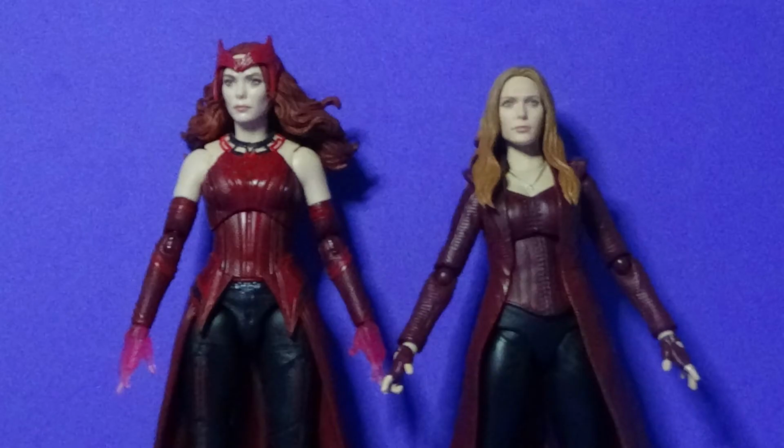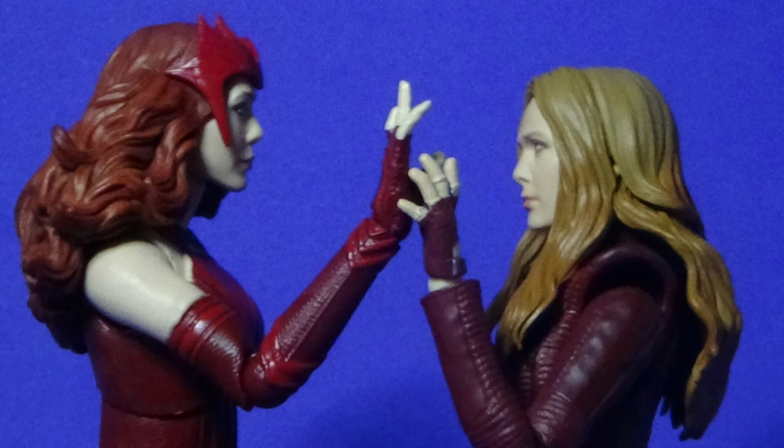I thought it would be kind of interesting to compare her to the only other Scarlet Witch that I have, which is the SH Figure Arts Infinity War Scarlet Witch, I believe. Thought I'd do a tiny little comparison. Now, both of these figures are actually pretty good. I'd have to say when it comes to design, as in the outfit design, I do like the WandaVision one more. It just kind of looks more like traditional Scarlet Witch, but with a modern twist on it.